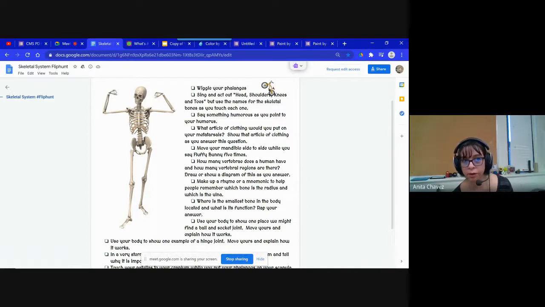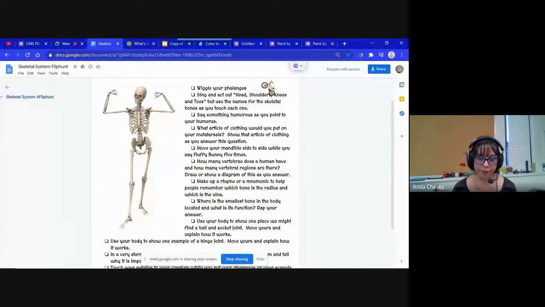I wouldn't really recommend having them take their Chromebooks outside or anything like that, unless they could do it safely where their Chromebook's not going to get damaged. But they could bring things to the screen that they find and share. So they're hunting for things, doing things, and sharing with other students in the class. So that is a flip hunt.